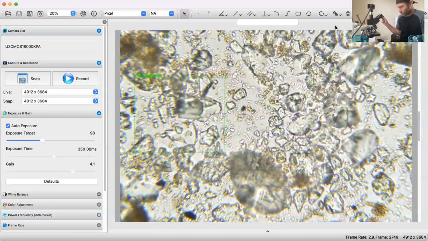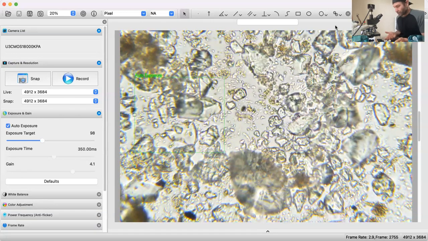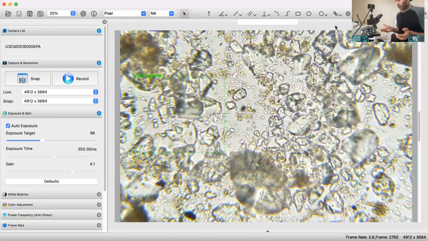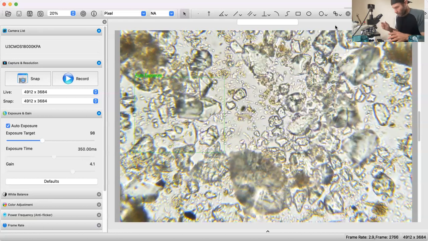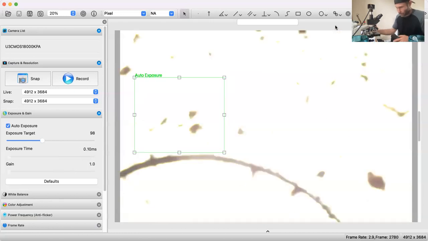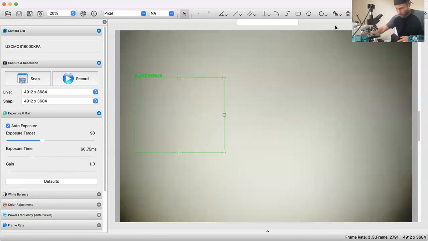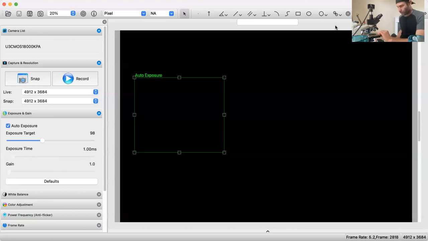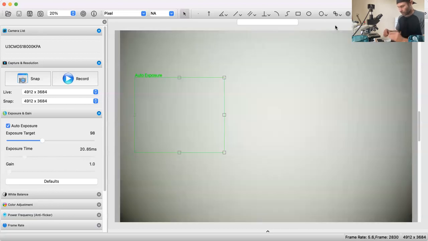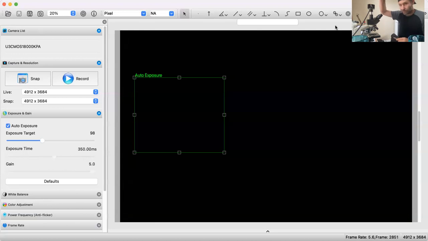So to remove this after we are done with our assessment, oh, that's hurting. So to remove this, we first switch to 4X and we lower our stage. And we open the clip and remove our slide, like so. At which point we turn our microscope off, unplug the camera, and put the dust cover over our microscope so we don't have to clean it and pay for expensive repairs later.